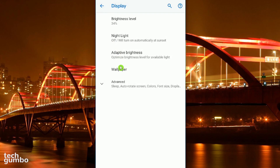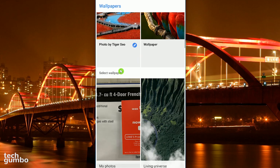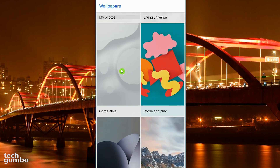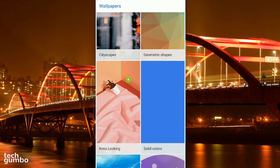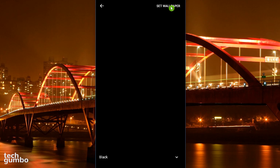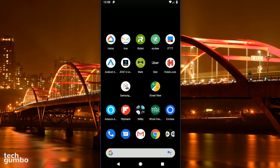Let's go back and head into Wallpaper. If your phone has an OLED screen, using a black wallpaper will extend your battery life. OLED screens only light up colored pixels, so using a black or darker colored wallpaper requires less power from your battery. You could download a black wallpaper and add it to your gallery to be installed from your pictures folder, or you may have the option to make a solid color your background. If you do, go into it and select black. Then at the top, tap on Set Wallpaper. You have the option to set it on your home screen, lock screen, or both.